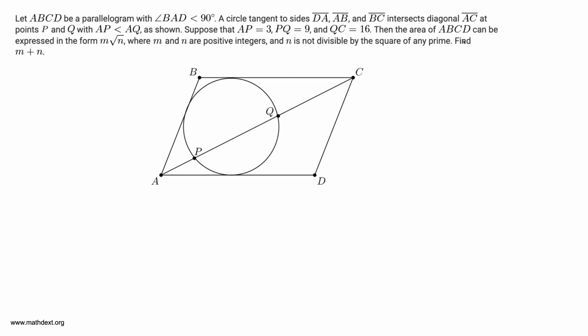Find m plus n. Okay, so the first thing I'm going to do before we get into any math is decorate this diagram a little bit. I'm going to draw this point O, as well as the radii to the points of tangency on the three sides. So I'm going to draw this one, and this one. And we're going to call these points X, Y, and Z.